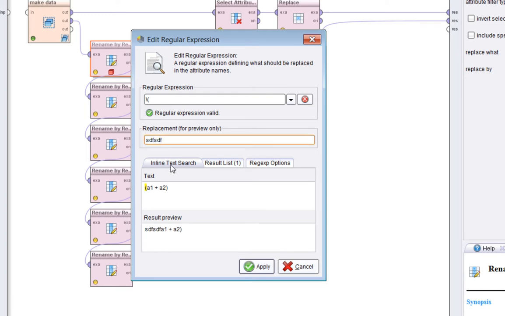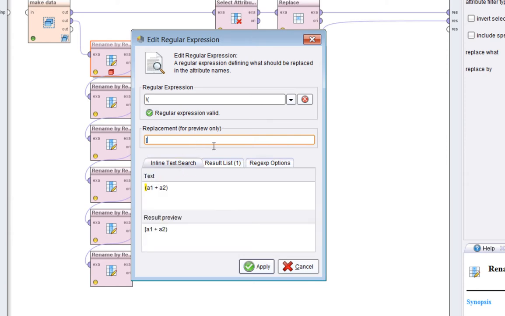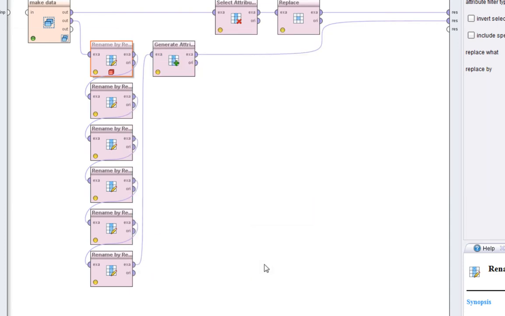If I were to put that in there, you could see that that causes the result preview to change, but I just want that. And you can see there are some other tabs here to give you more information about what's going on. So you can see it's matched an open round bracket. Also some options here, which I'm going to leave well alone, but you can study the internet to find out what they mean. So that's a very easy way to create your regular expression, which is quite nice.